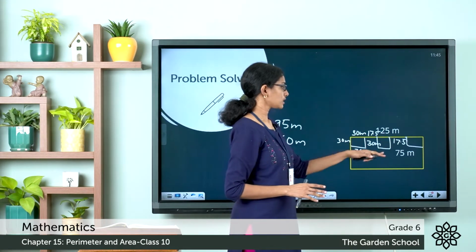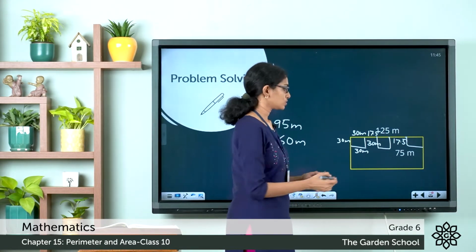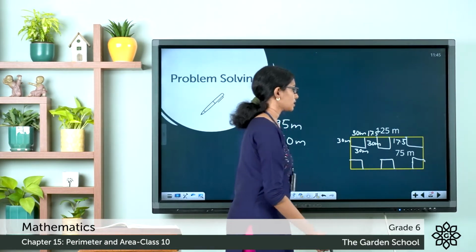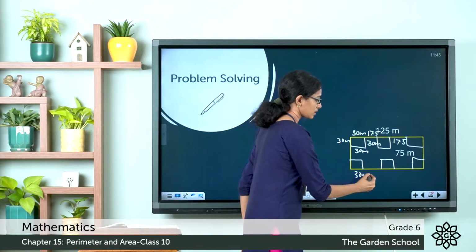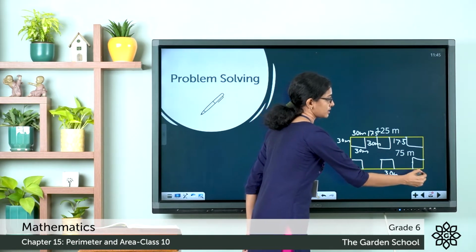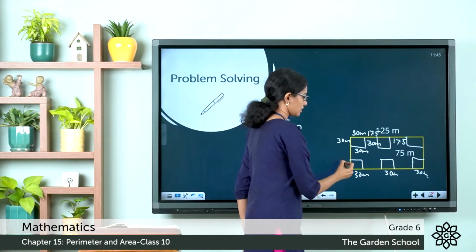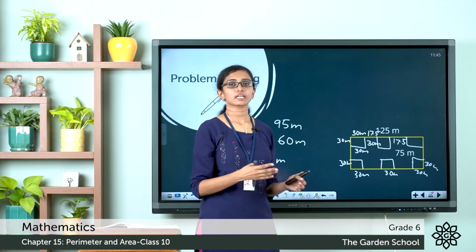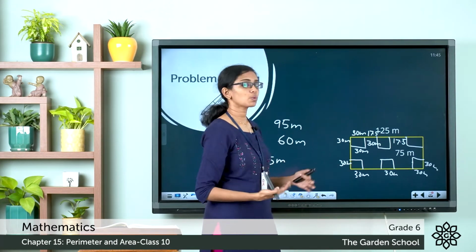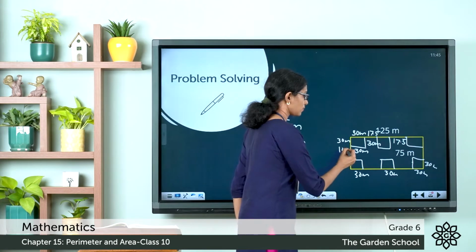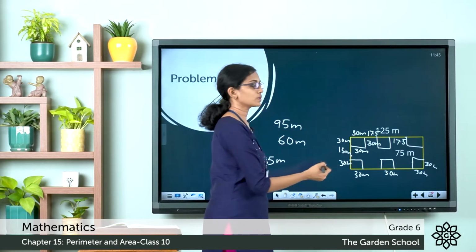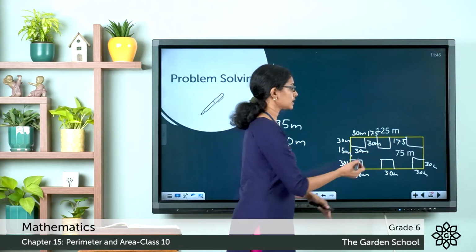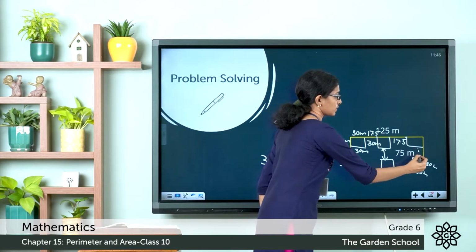We can do the same thing on the other side of the plot. So, the next 3 square portions can be drawn like this. Now, here also 30 meter, 30 meter and 30 meter and here again 30 meter, 30 meter. Here on this side 60 meters are taken away in total. So, from the total 75 what is remaining? There is a gap of 15 meter between these 2 villas. The same applies in the case of these 2 villas and these 2 villas. There will be 15 meter gap between these villas.